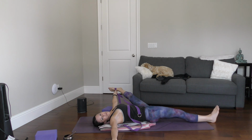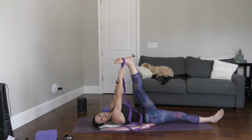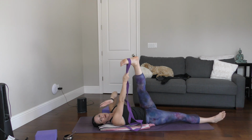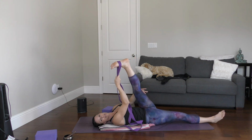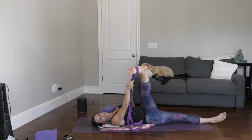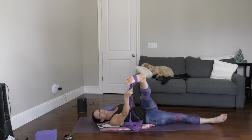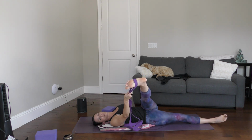And then bringing that leg up, we'll switch sides. Again, this one, pull the pinky toe back towards you and bring the leg in more rather than going over. And then the opposite arm does the T. You should feel that through that side of your leg, maybe still a little bit in the hamstring.